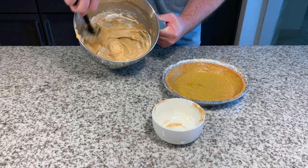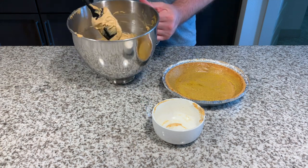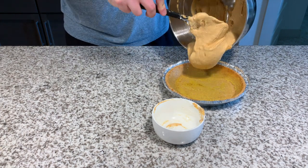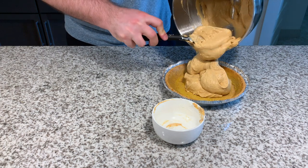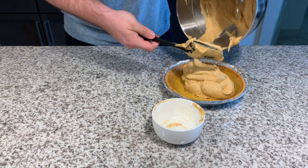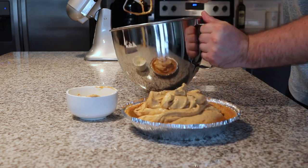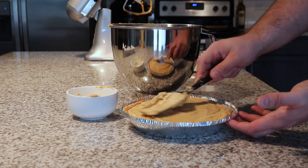We're going to let this chill for at least four hours, but ideally eight-plus. If you can go overnight, great. The longer it's in the refrigerator, the less chance you have of any kind of run when you cut into each slice — especially if you're using a different protein powder. Since I'm using a whey and casein blend here, it tends to be pretty thick. So if you're using whey only and you don't adjust things, make sure this really has time to set.